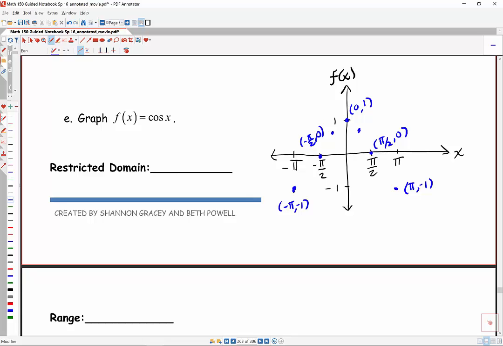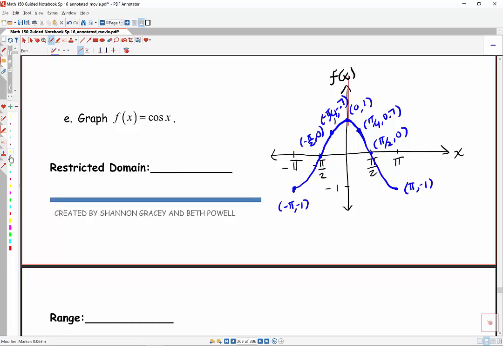All right, so let's see what we've got. We've got a graph here. All right, and this guy here was pi over 4, 0.7, and then this guy was negative pi over 4, -0.7. Right? So where do you think we should restrict the domain this time?